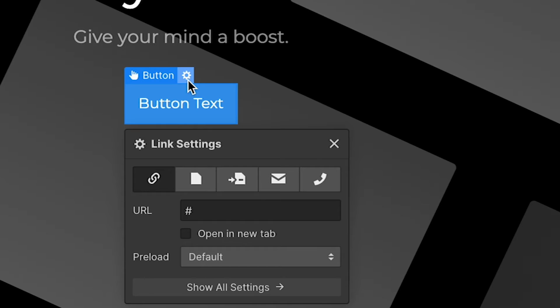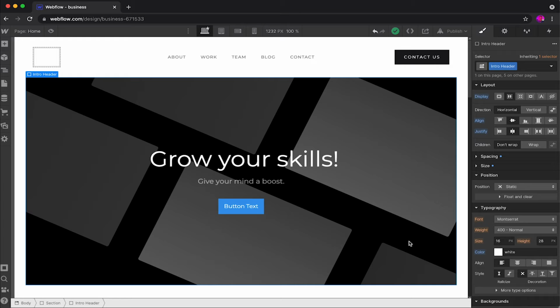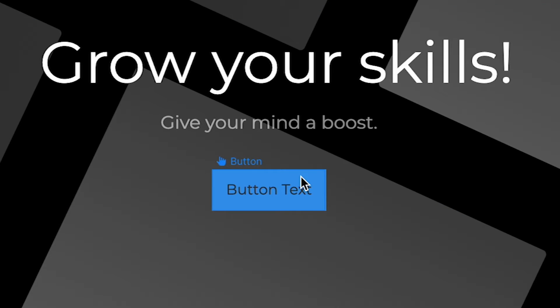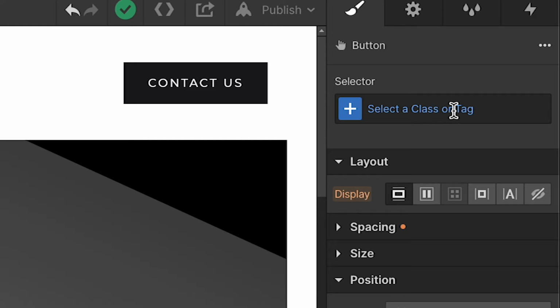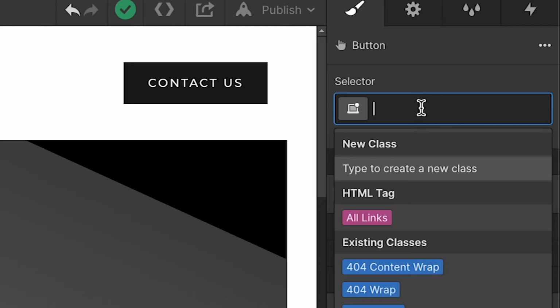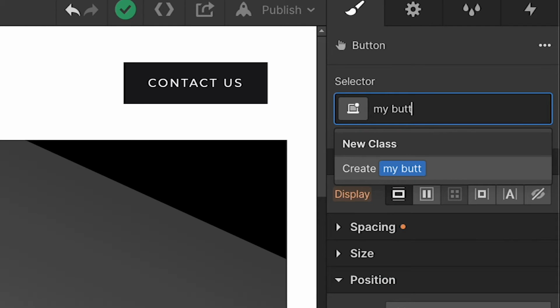You can select different properties of this button right up here. I'm ignoring all that because this is a lesson on how to use your CSS knowledge from a web design course and apply it to some type of visual interface. Clicking on this button, like that. Selector, those are classes. Going to type a new selector, and I'm going to call it my button.